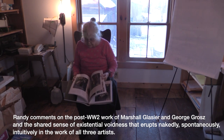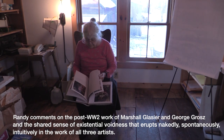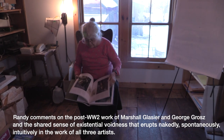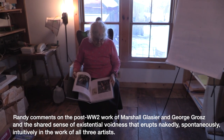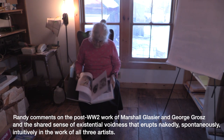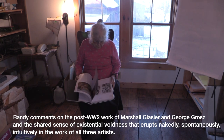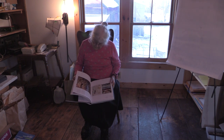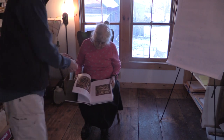If you look through the pictures on the table, there's a picture of Marshall in a uterine shape hiding in his cave that he did a painting of, and he used that several times. That's the one, yes. That's the one.